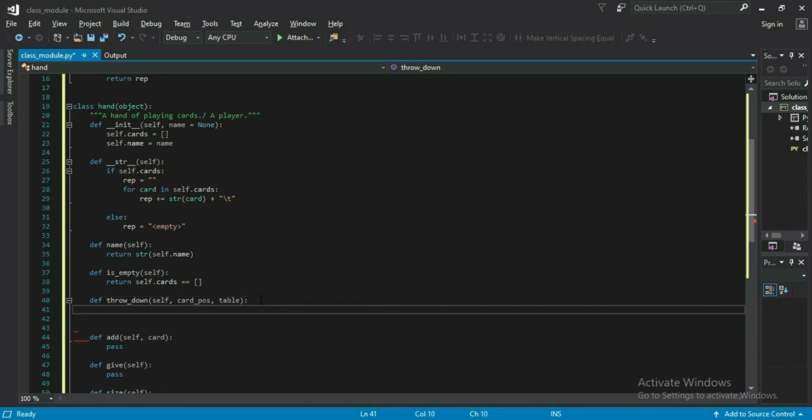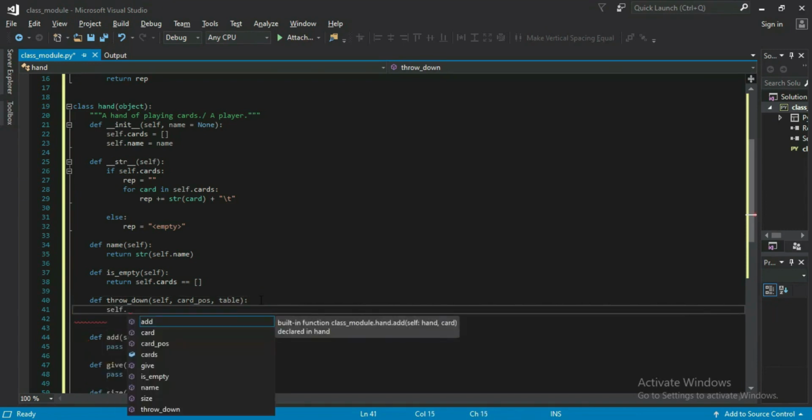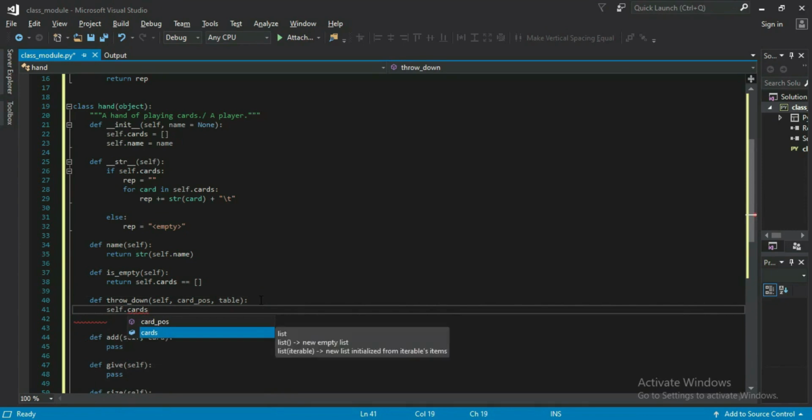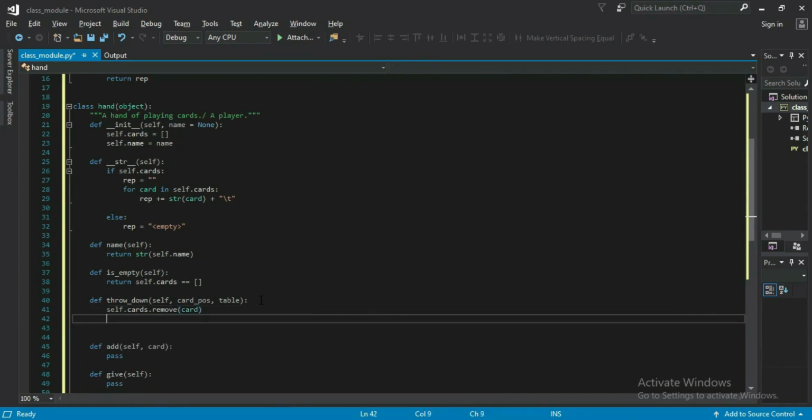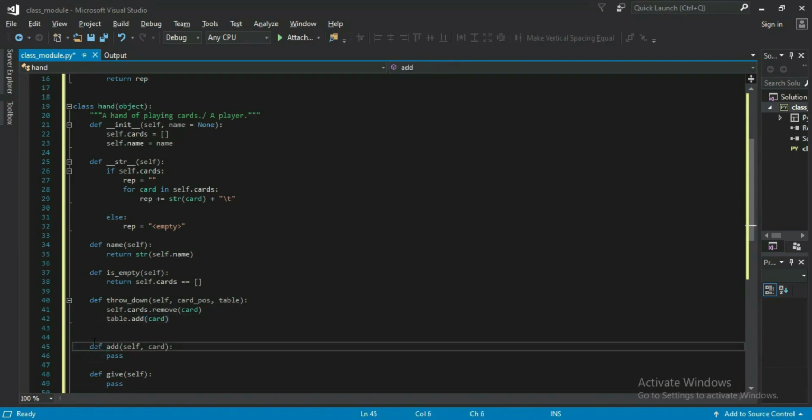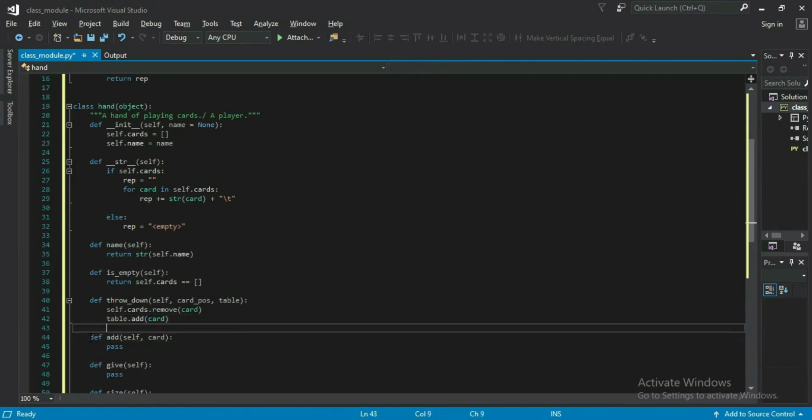So we have self dot cards dot remove card. And then you have to say table dot add. So we're actually sending a message to our table saying, please take this card. Please take this card that I just removed from myself. Okay, that's it for our throwdown method.